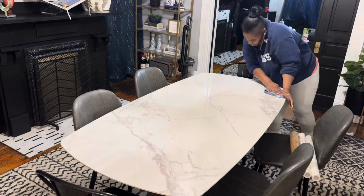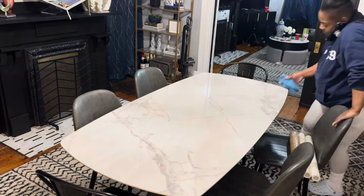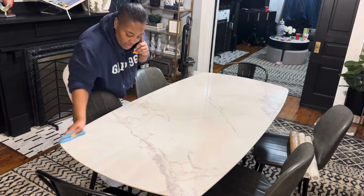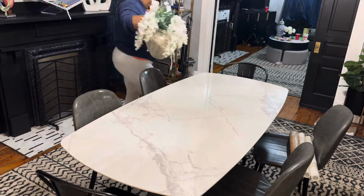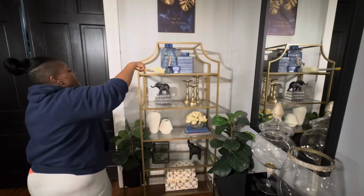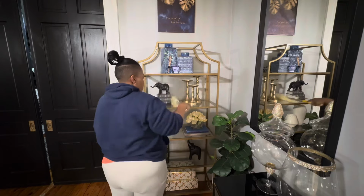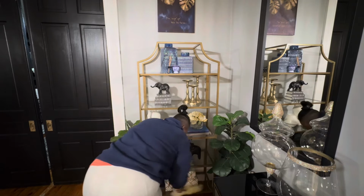And the bathroom was Chris's chore. And then Ayana was doing laundry and litter or something like that. So like I said, everybody was doing something. The twins were actually helping out with the hallway too. So I'm going to get everything dusted on these shelves. And then we're going to relax for a moment and then go to the party.